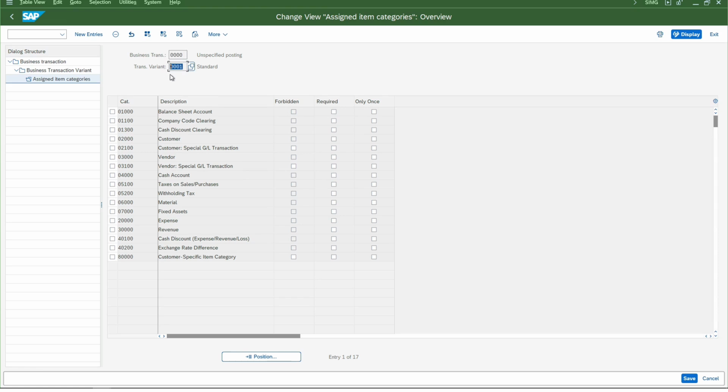This will work if there is only one P&L line item and one balance sheet line item, or rather if there is only one cost object on all the P&L line items, and on the balance sheet line item there is no confusion for the system on how to split it. All it needs to do is identify the only unique characteristic, which is profit center in our case, and the system will just pick that up and put it on the balance sheet line item where we did not assign any characteristic. So in those cases it will work.